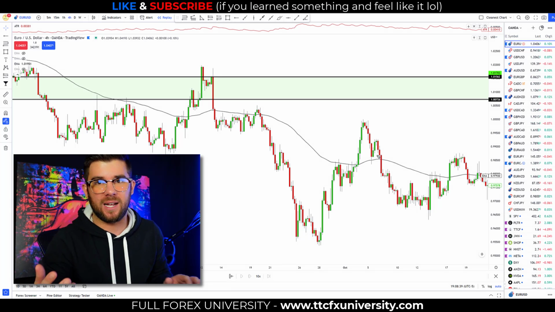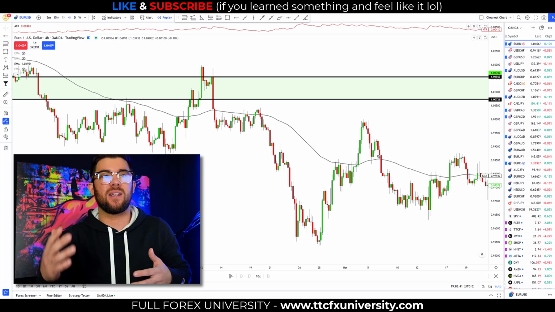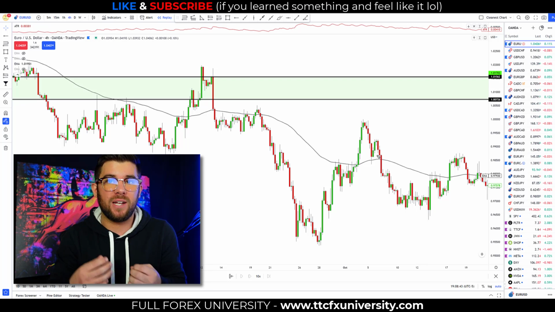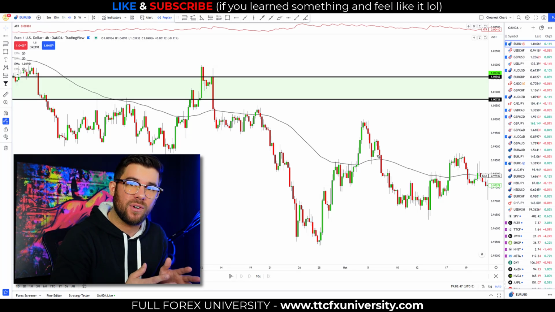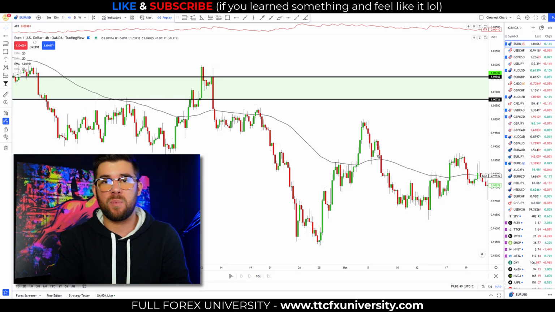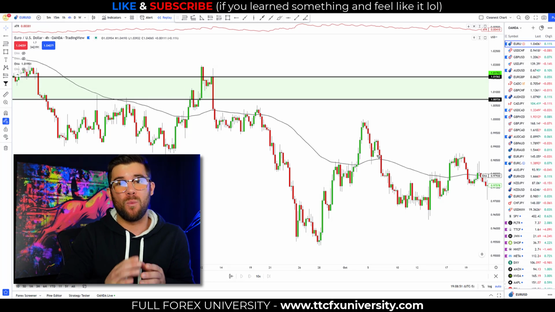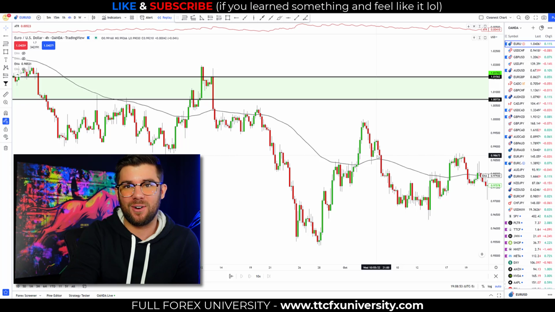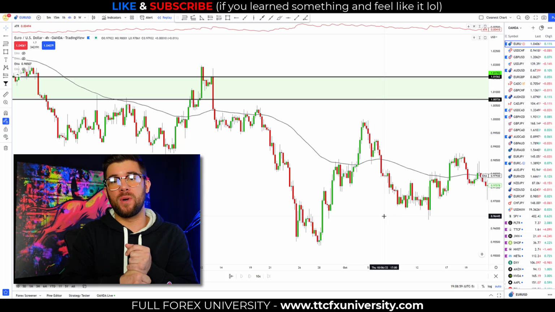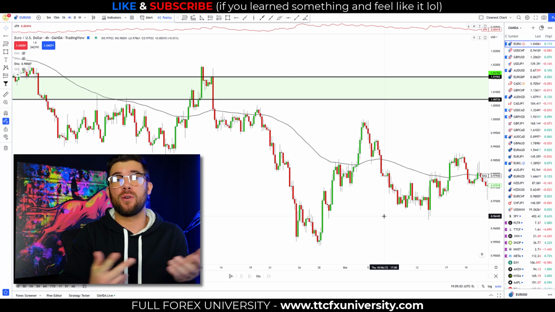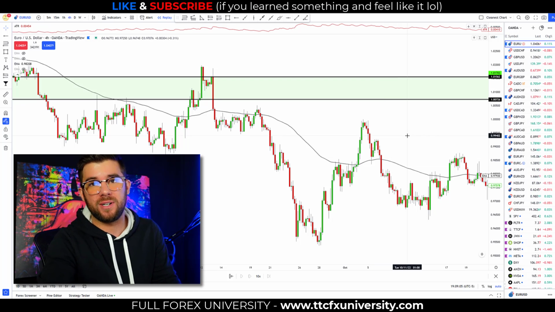Now, this on its own is not going to give you some massive edge, but it's going to help you create an edge by using the correct moving average for specific currency pairs based on what moving average works best for that specific currency pair. And again, just to save you some time, 20 EMA works best on pound pairs. Yen pairs work well with the 50 EMA, and the euro dollar tends to work well with the 100 EMA.